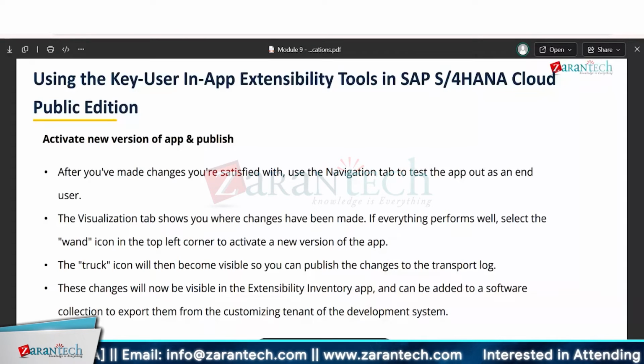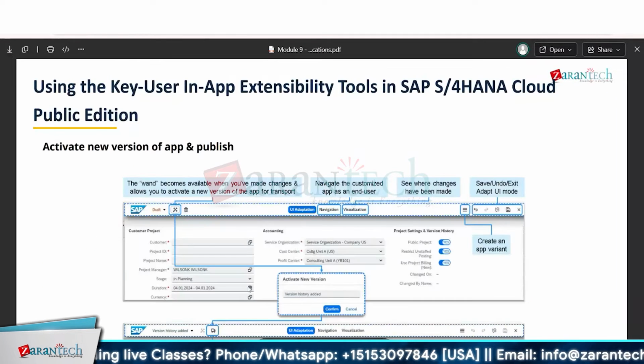So basically, first you should activate the change, then you need to publish the change, then this change will be available in the extensibility inventory app. Right now we are getting it as blank because we don't have any custom extensions.